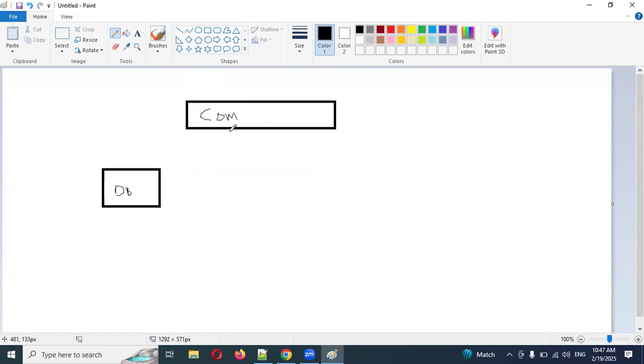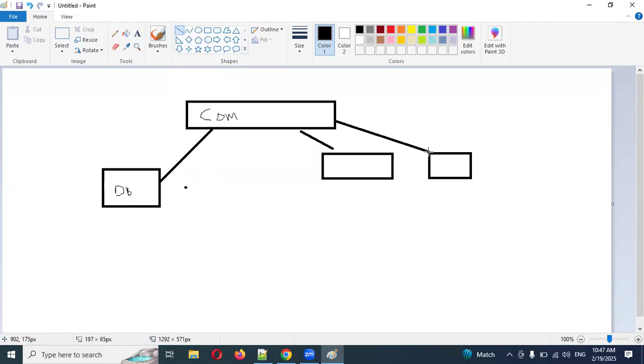The company needs to store the users' information in this DB. How are they going to store it? The company requires some applications, a web application and a mobile application. These two platforms are used, and all this information again needs to be consumed from the database, from here and from here as well.